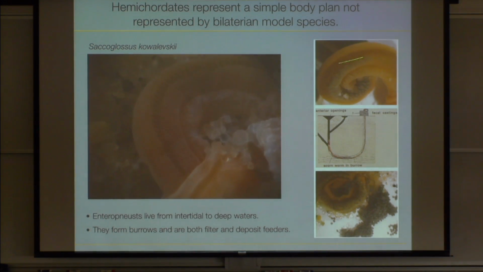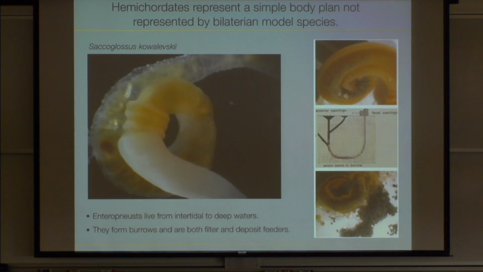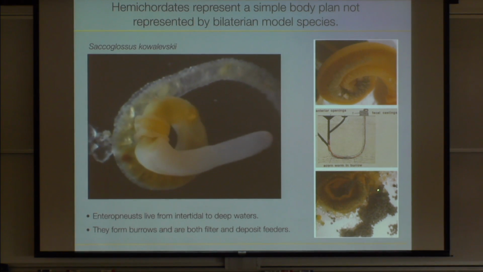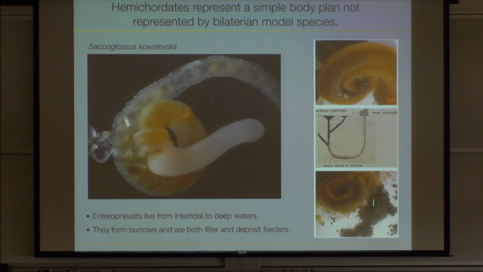These gills, based on our work, look completely similar, both morphologically and molecularly, to the gills of chordates, hence one of the names, Hemichordates. They are different sexes, so you can sex the female and the male very easily just by the color of the gonad. The female produces these sort of greenish eggs, and the male has a much more milky color gonad. They live anywhere from intertidal to deep waters.